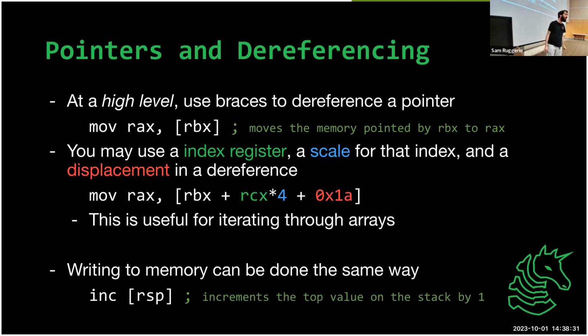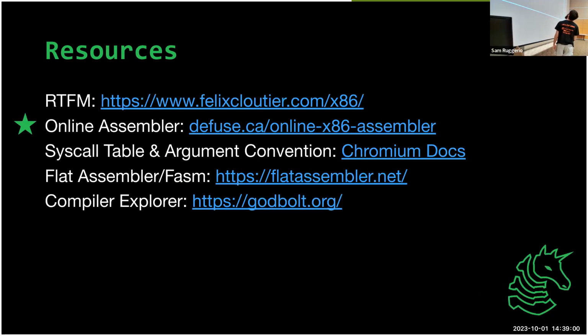There's also another relevant command I'll mention here called LEA, which is load effective address. Load effective address will take the value that is computed from this math and move it into the first address you gave it. It does not actually reference any memory, but it's very useful to do that pointer math without actually addressing anything. Yeah, and you can write memory the same way. So if your destination register is a dereference, it will just write to that dereference value.